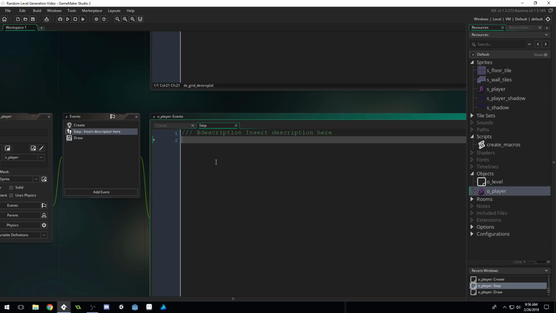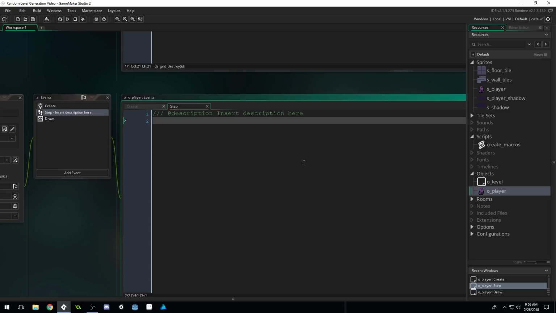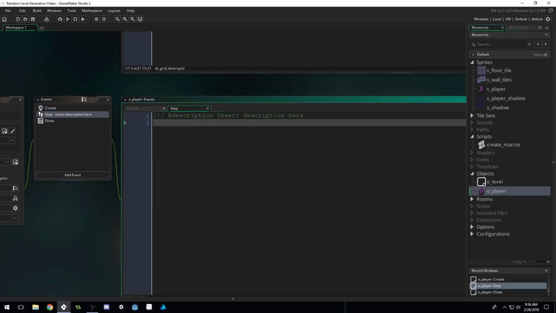Okay. Now let's run our step event. Now this is going to get a little bit advanced here. And this tutorial is for more advanced users. I'll try to explain it, but I'm going to leave a tutorial in the description that talks about using bitwise operators for collisions that I did. And you can use that basically to understand this code, because a lot of this code is very similar to that video.